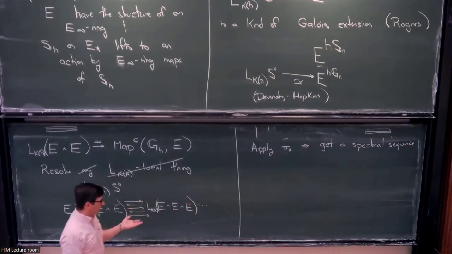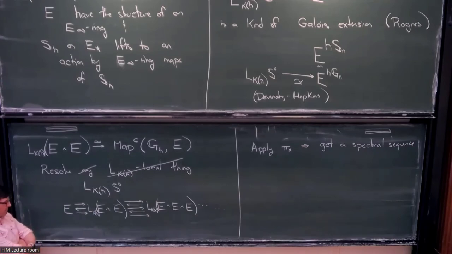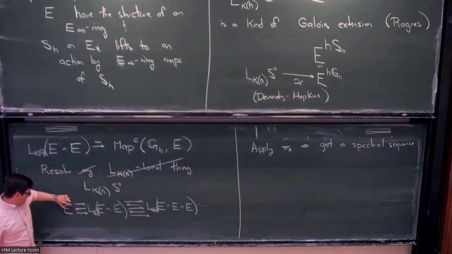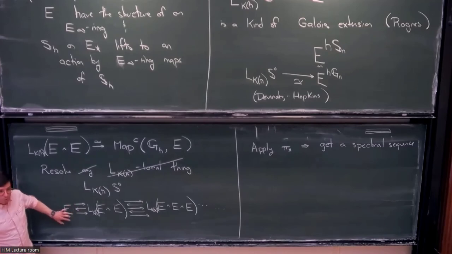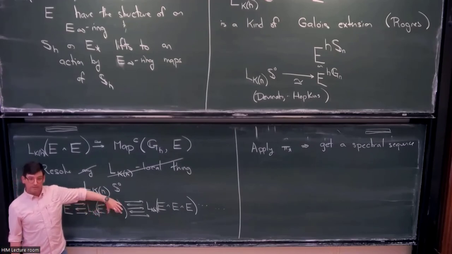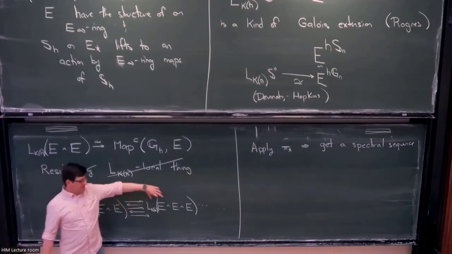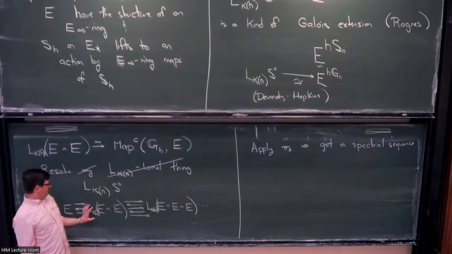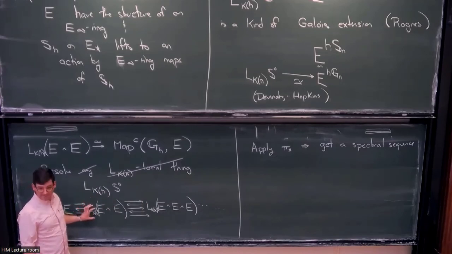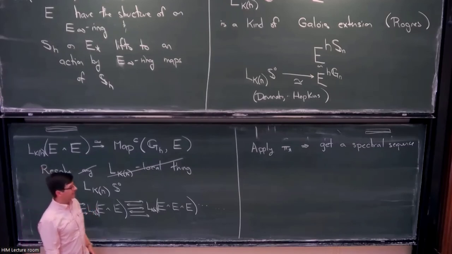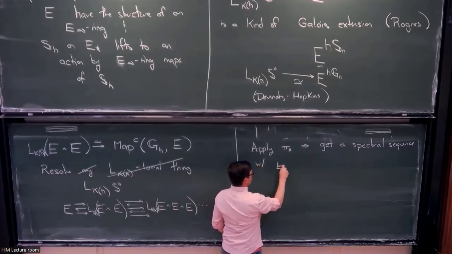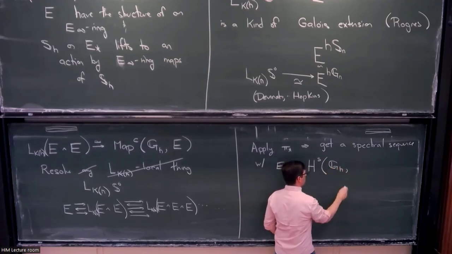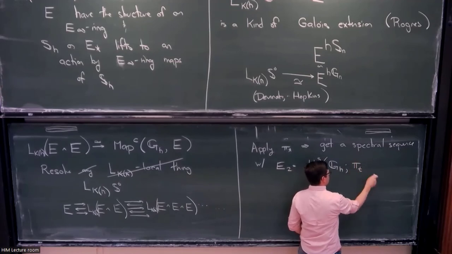Which, to paraphrase Agnes even more directly here, is literally what we do for a living. And the spectral sequence is the one that's built out of, I take E theory, and I'm resolving E star, but in the category of modules with an action of G. This is like the co-free version of the G action on E star. This is the G cross G, maps out of G cross G into E star. This whole thing is the complex that you write down when you compute group cohomology in a continuous sense. So with E2, the cohomology of G, coefficients in pi t of E theory.